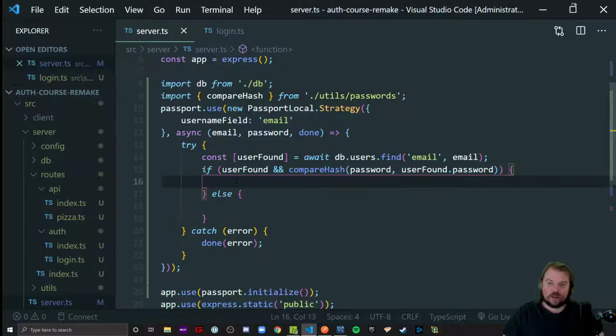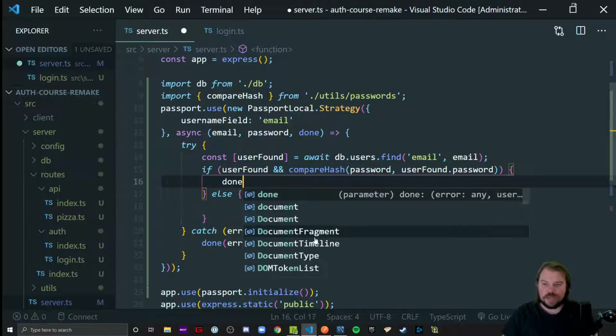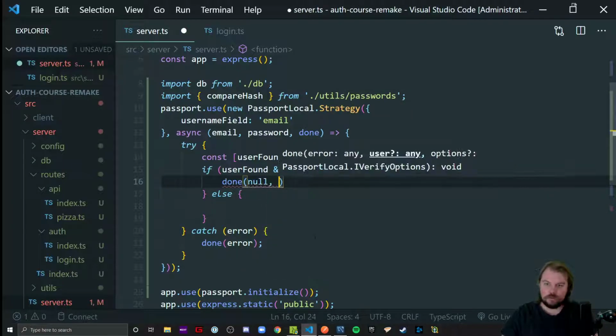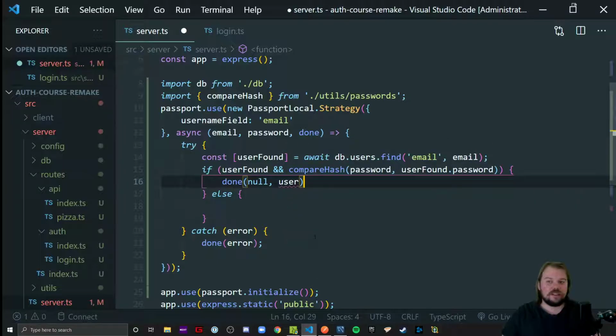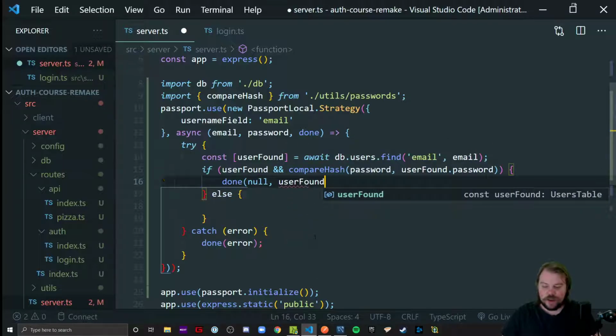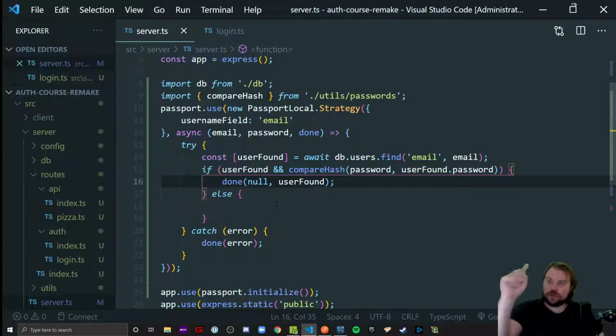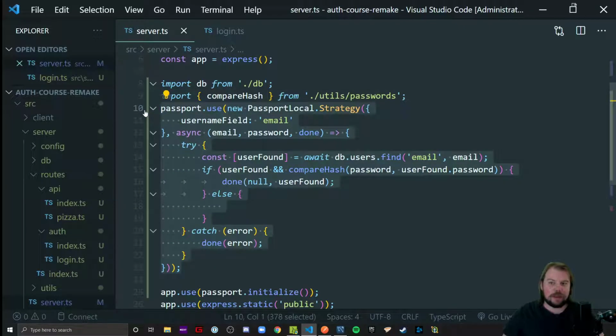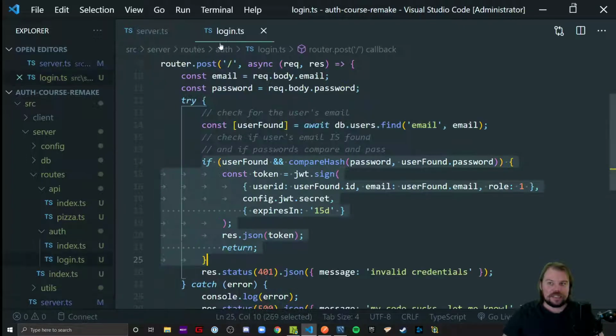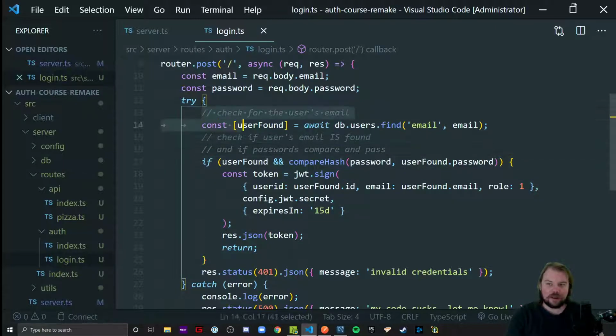And then here, if all this checks out, we get to call done null, because there's no error, and the user that we found. We're going to daisy chain that user information up to the next step, and we can do whatever we please with it. Why not just create the token here? You totally could. I wouldn't, though, because this is going to be simply for the logic of what happens on the login. We're going to daisy chain the user's information back out here.